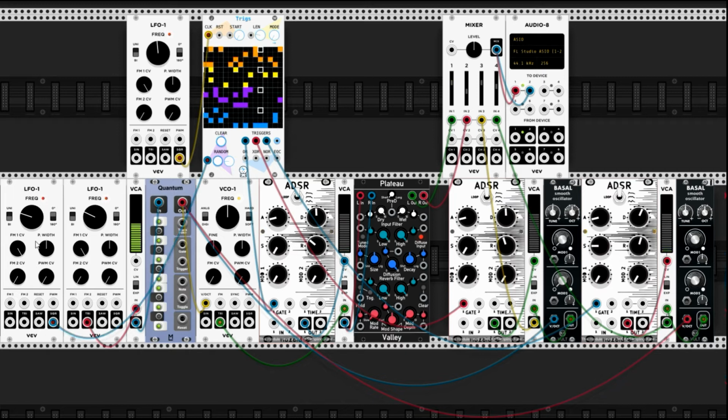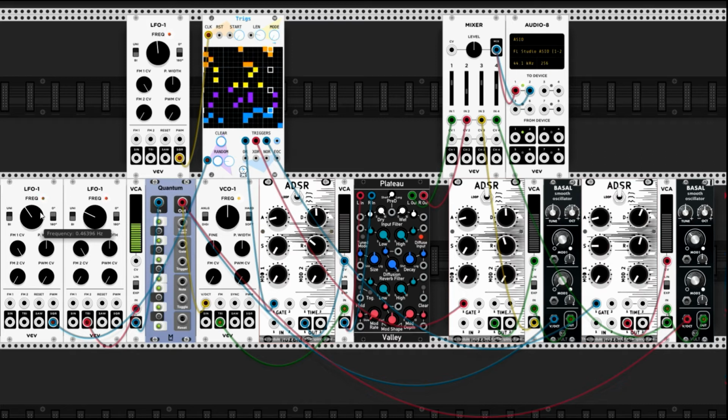Then, according to the frequency of this LFO, the pattern changes from time to time, without me doing anything. And I can increase the frequency of changing the patterns, of course.